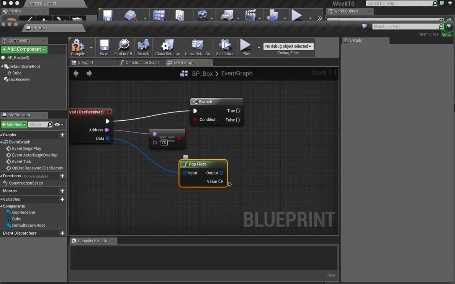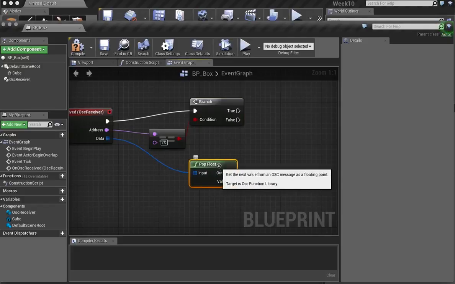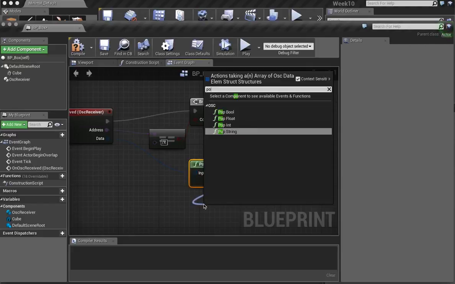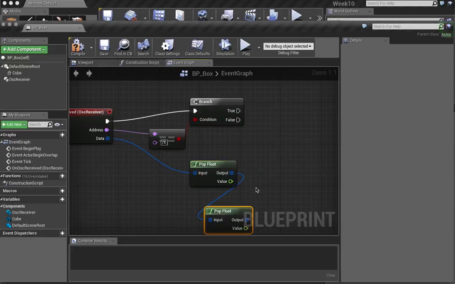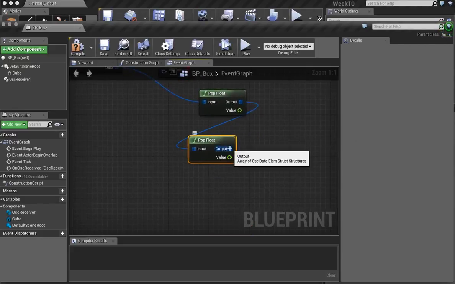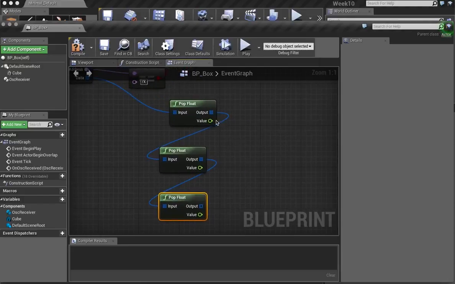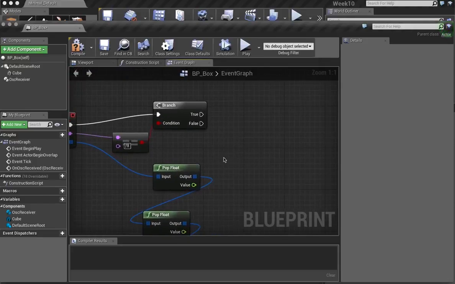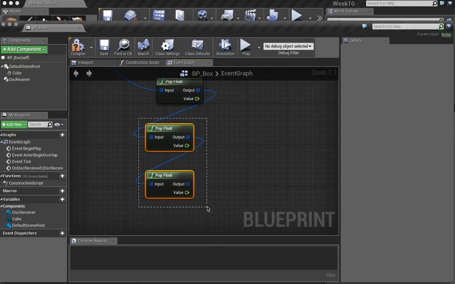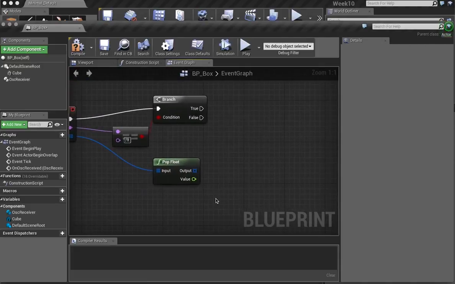It's called popping a float. I'll try to show it later on, where if you send a big stack of data, you can just continue to pop the next consecutive thing over and over again and take huge streams of data that are just on one long internet address. It's a really efficient way of getting data across. Then you would just send out these things to your individual things you're going to execute. But for now, we're just going to do X value.